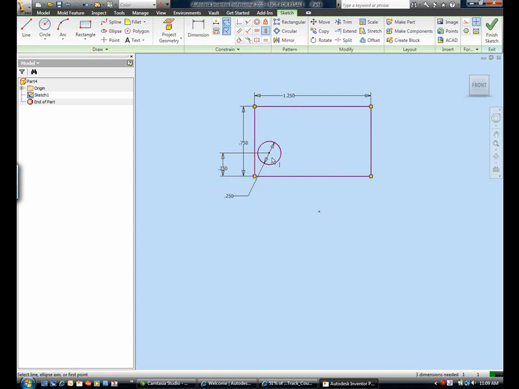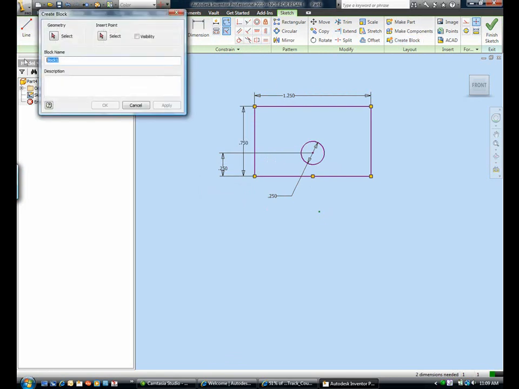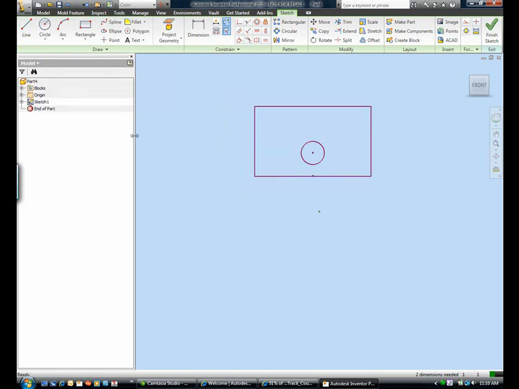So let's do a constraint here. Have that come there. There we go. And now, create block. What do you want to call it? I'll just call this test ALACAD. The geometry I want to turn into a block is going to be this. I can add an insertion point, I can add a description, highly recommended, and select OK.